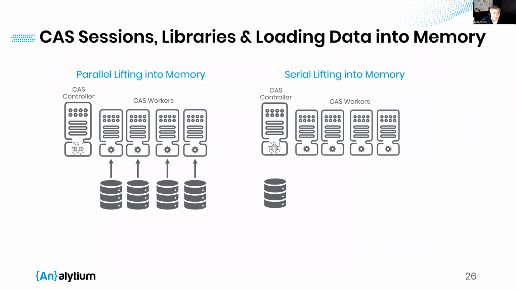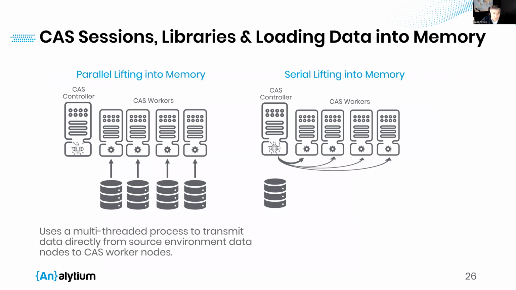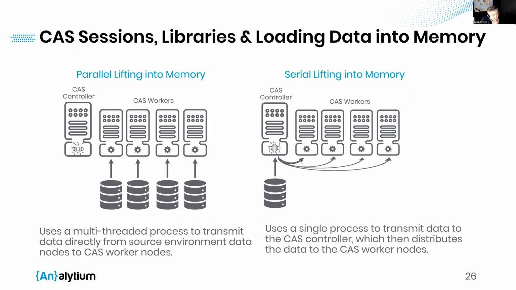Depending on how you configured the data load, you have two ways of loading data. You can use multi-threaded processing, and that means if your CAS library is connected directly to the database, you will be able to utilize parallel loading and load the segments of the data straight into CAS workers. Or alternatively, you could use the CAS controller to control how the data is loaded to the workers. Again, if you load it in parallel, you could significantly increase the speed of the load.